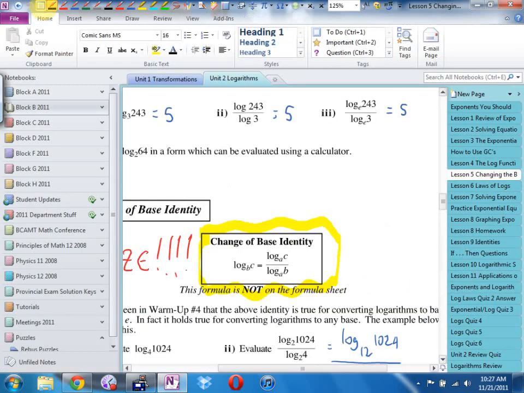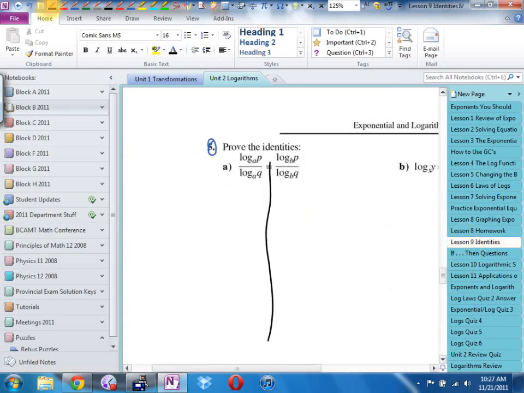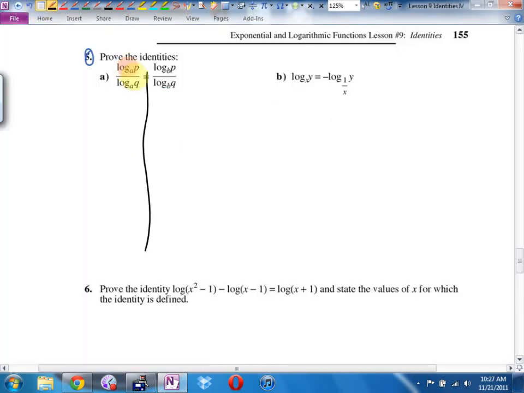Let's see. I'm going to argue here, Andrew, that I can rewrite this here as the log base q of p. Because if I gave you that and said write it as base a, that's what you would do. We're reversing the base change. I'm going to argue that on this side, I could write this as the log base q of p. Because if I gave you this and said write it as base b, that's what you would get. And, oh, I do have left side equals right side. That's the uber clever way to realize I can reverse the base change to its simplest form.